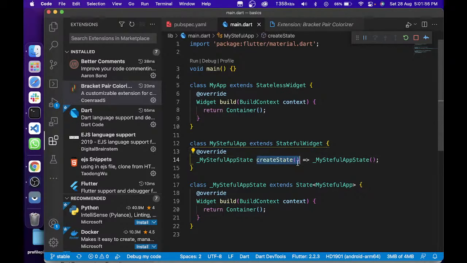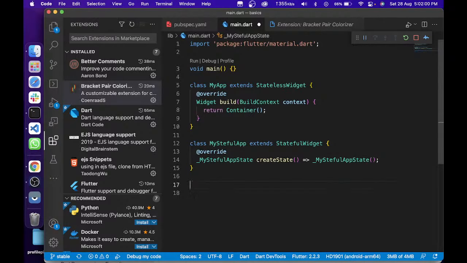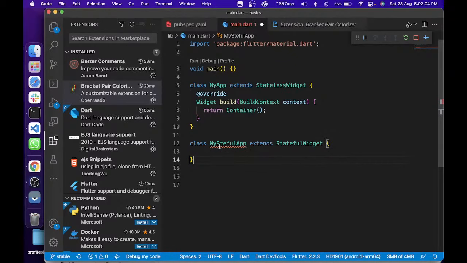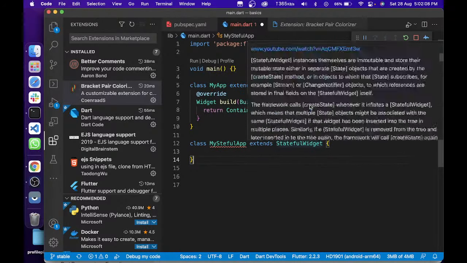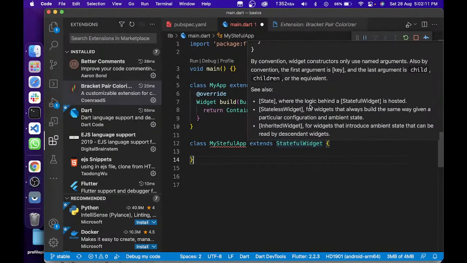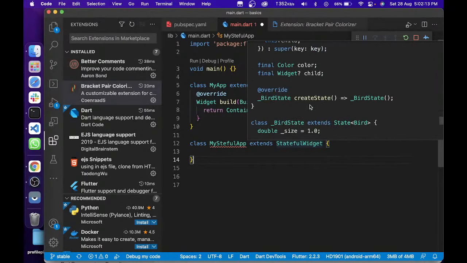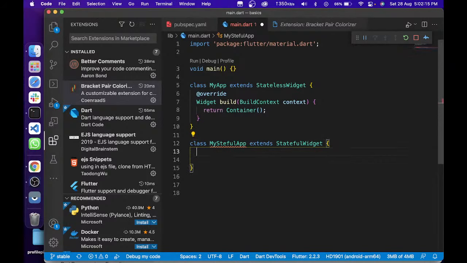When you extend the stateful widget, you need to override one method called createState. This createState method we override from the StatefulWidget class.